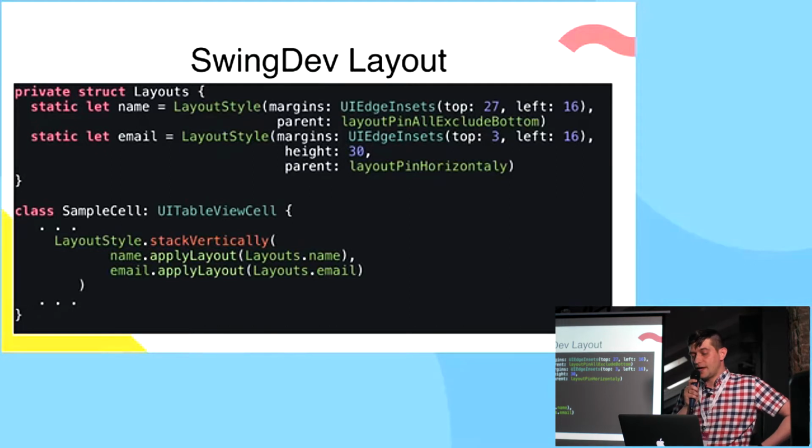Because we have all view layout definitions in one place, line by line. We can easily change it. We can expose some different layout styles and use them depending on the view mode, or we can share common layout styles between more views with similar layout. Now, when you get used to the SwingDev layout, we prefer this way of layout building over using Interface Builder.